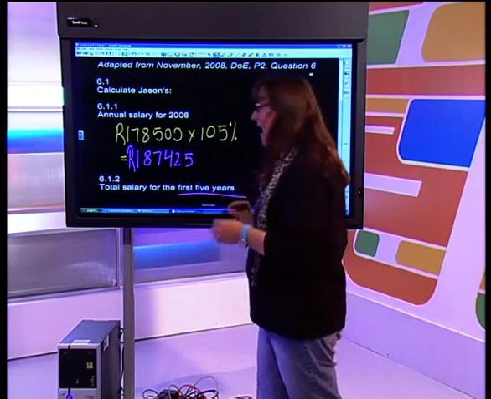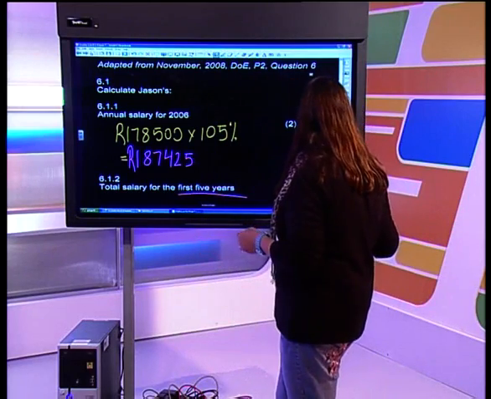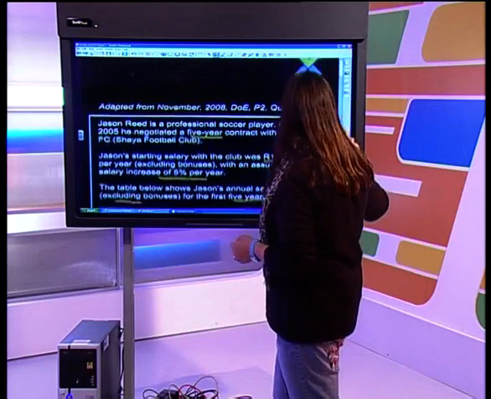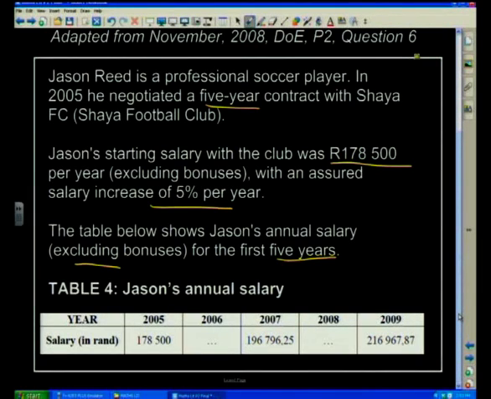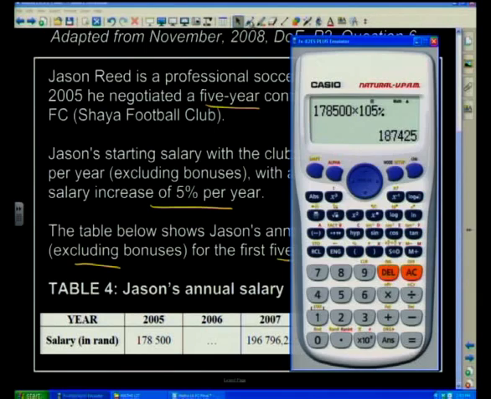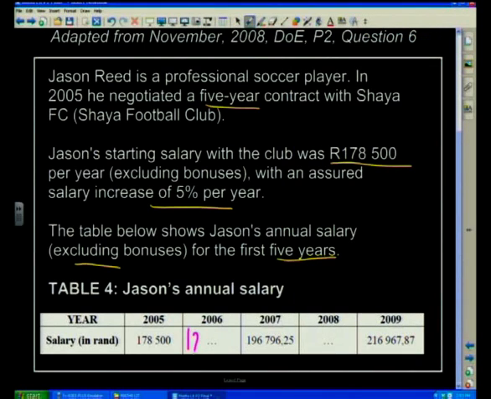So we're going to have to add all his salaries. I'm going to have to go back one page. Add all his salaries. So I've got 2005. I've just calculated 2006. So I can add that, although I've got it on my calculator. So I'm going to say it's on the calculator. Let's calculate, although I'm going to have to clear the calculator. So let's fill in this number. Right, what was that? What number? It was 187,425.